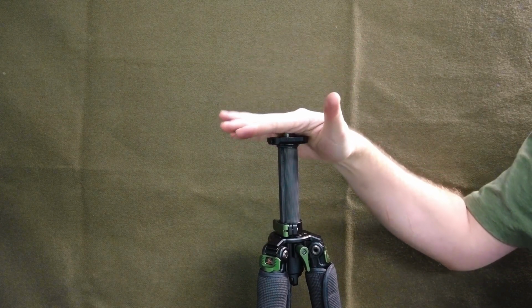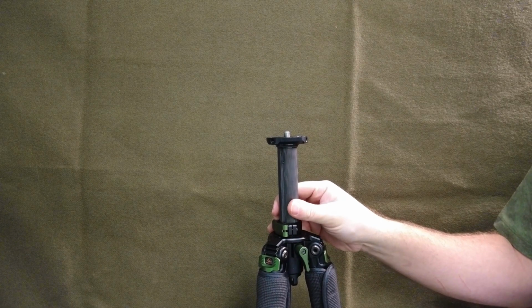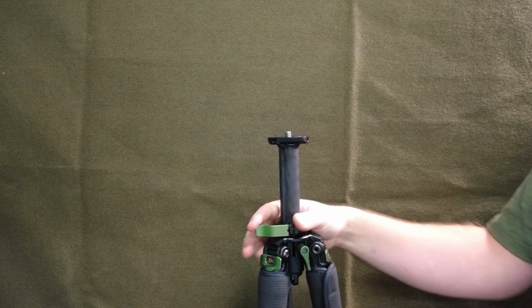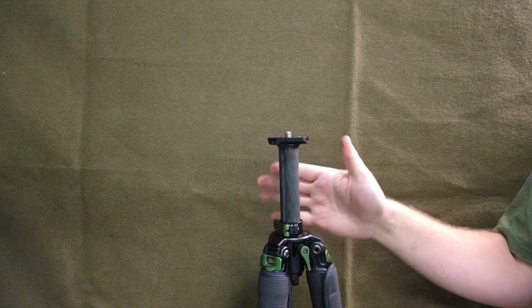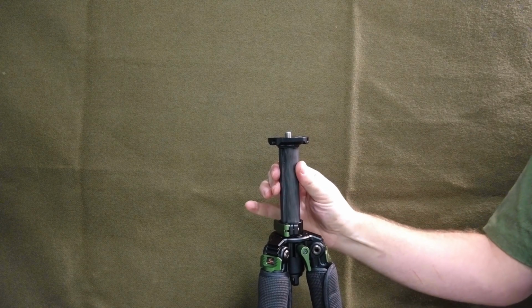Certainly it can take the pressure. It's not going to crack. The legs aren't going to crack under pressure. It's just a matter of this center column right here actually sliding down from the weight. So you can't over tighten this, but you just want it to be firm enough to hold it. And I do think it'll hold, maybe around 10-15 pounds reasonably well.